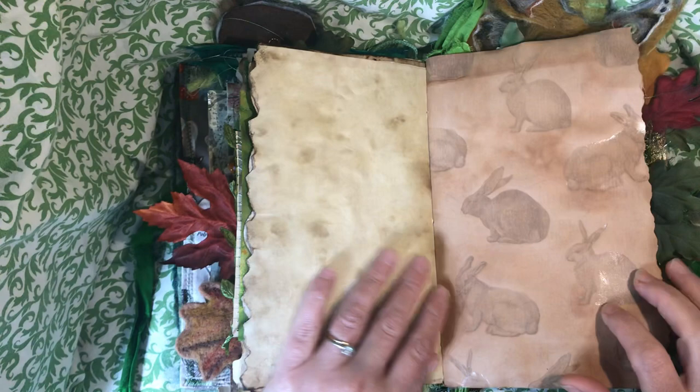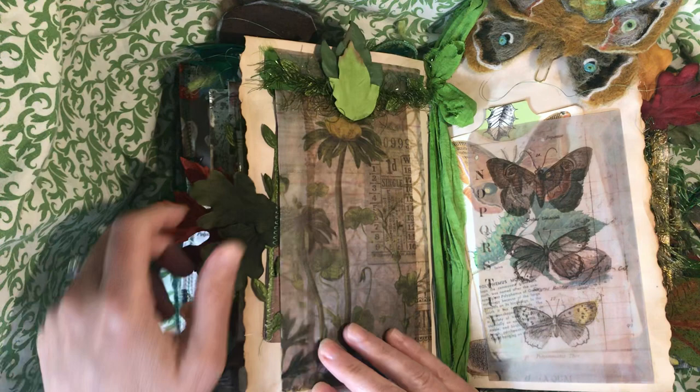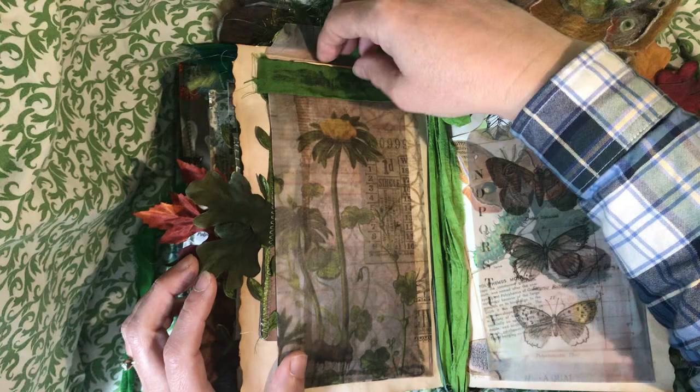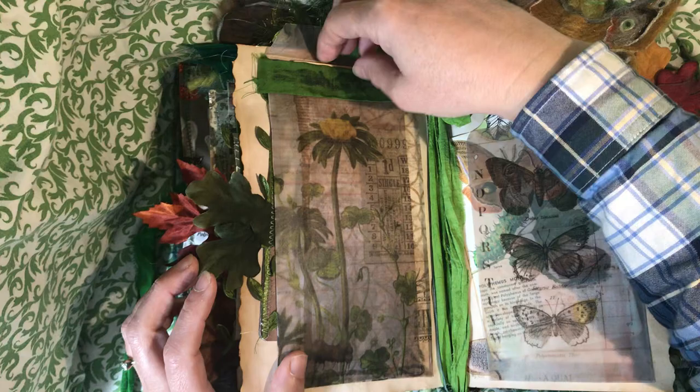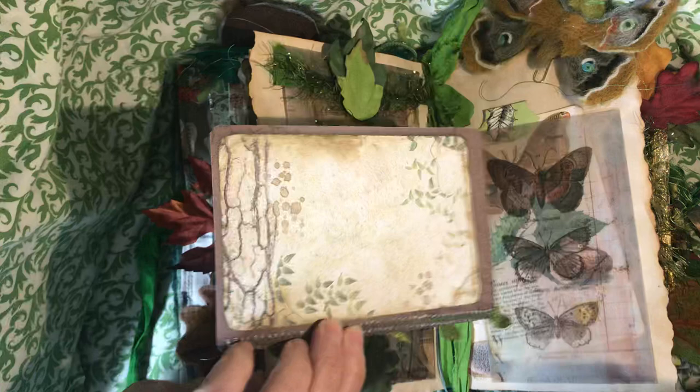This is the center. This is more of that Dovercraft paper with the edges deckled and coffee stained. It has a vellum pocket with a magnet, and inside the vellum pocket is an Edith Holden page that I've backed with tea dyed paper for journaling. Behind it is a Stamperia hedgehog journaling card with some stuff sewn on the edge.